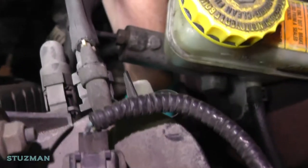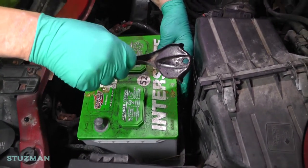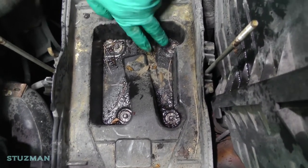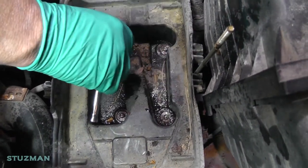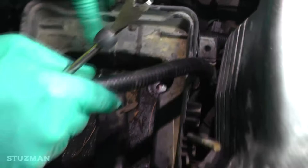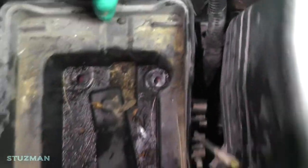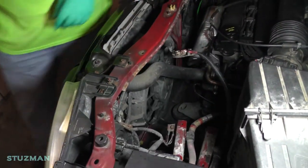After we get the two nuts off the battery strap, we just lift it straight up and then lift the battery straight out. Now the battery tray — we're going to remove that, and it's going to have four bolts, 8 millimeter socket, one in each corner. I'll catch you guys in the next shot. Once you get the four bolts out of the battery tray, there's a plastic fastener going down this hole — just pop it right on up. Then this tray should lift right out of here.